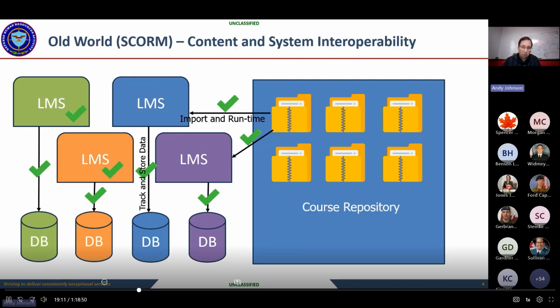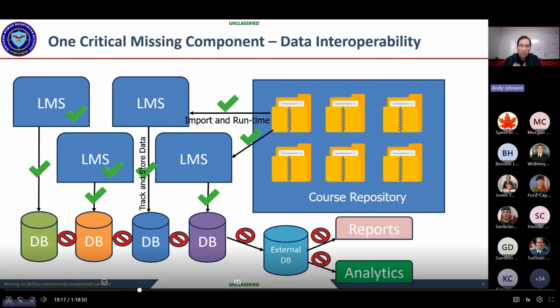And from a software perspective, this is great. It really did make things congruent. However, the thing we were missing when we developed SCORM, and which we went after in developing Experience API, or xAPI, was data interoperability. So yes, we managed to get that import and runtime. All those green checks you see are still valid. However, once we got into these databases, we couldn't really go across them without realizing, oh wow, I might not have stored that data in the exact same way. If I were to try to integrate two SCORM databases, there was zero guarantee it would work, and I'd say the odds that somebody designed those database systems the same are very, very little.